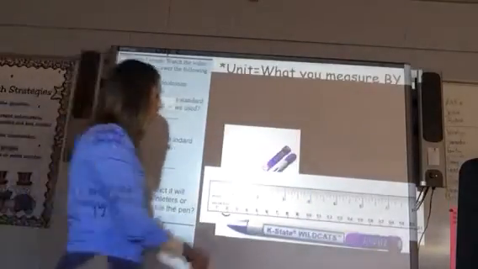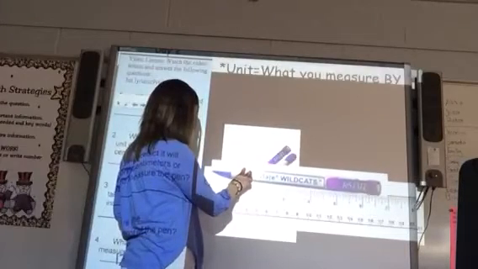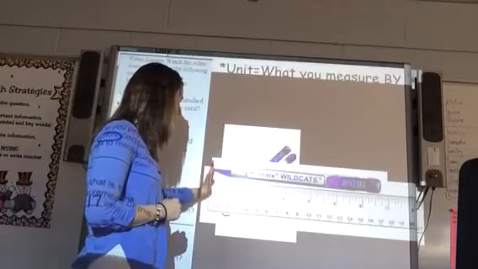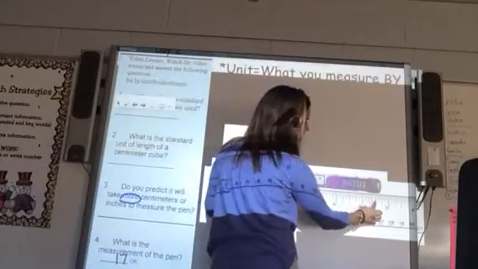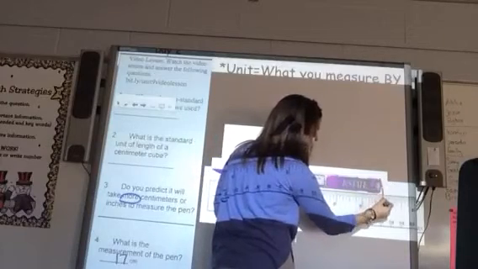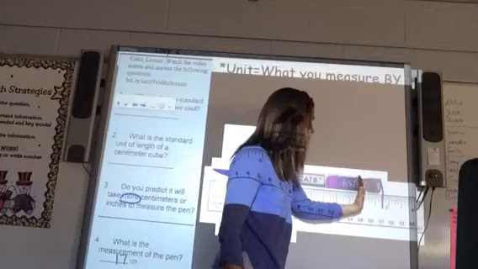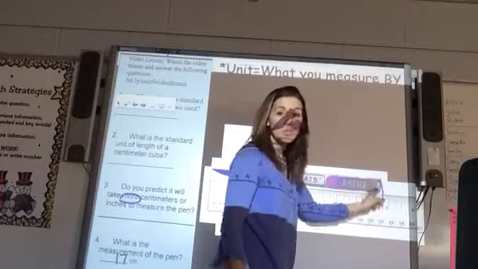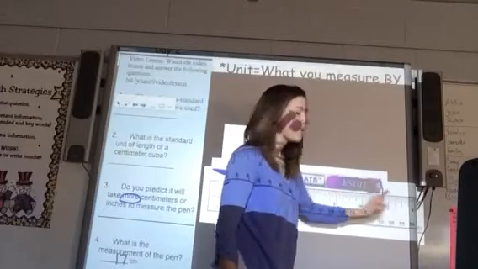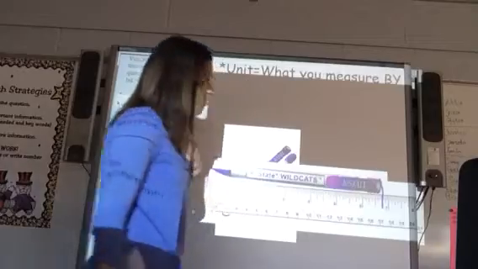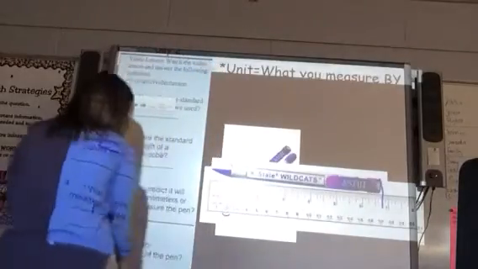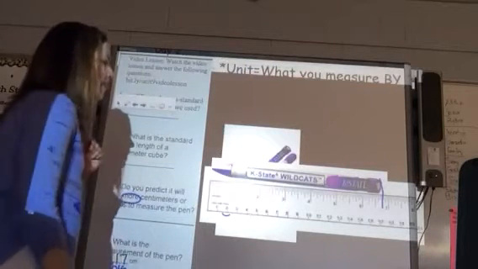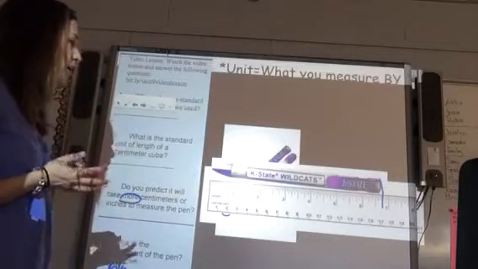Now it wants the measurement in inches. So I line it up at the beginning, which if you count backwards, that's the 0 right here. Okay, so it goes from 0 to, okay, we talked about this in class too. Is it closer to the beginning, the middle, or the end? Is it closer to the 6, the middle, which we called half, or the 7? Okay, I would take either one, 6.5 or 7. To me, it looks a little bit closer to the 6.5 inches. I would also take 7 because you're learning how to round a little bit here.